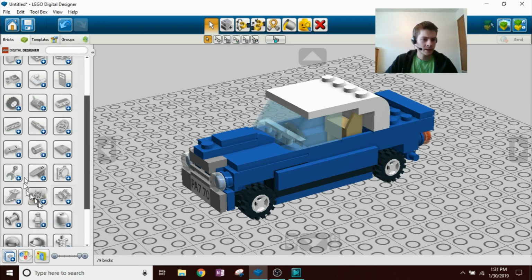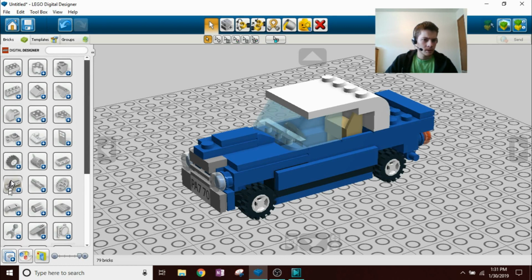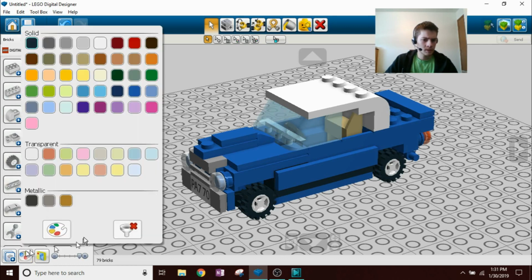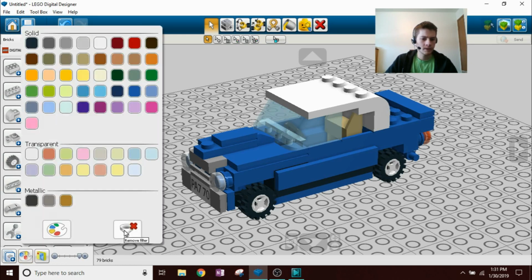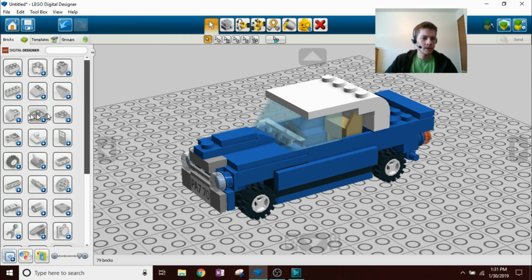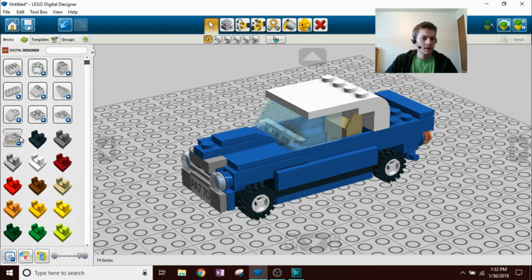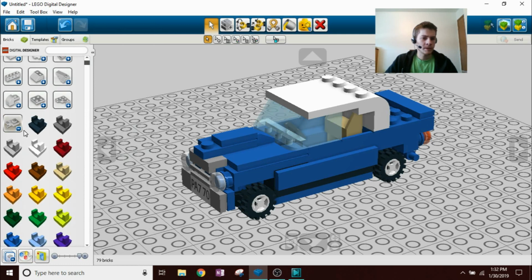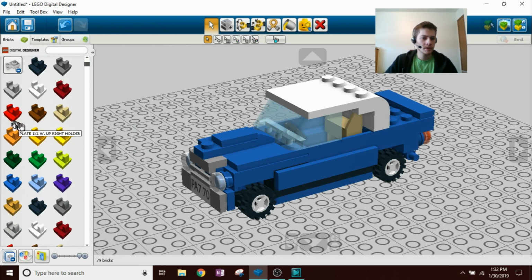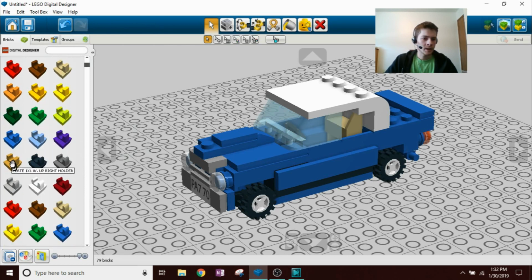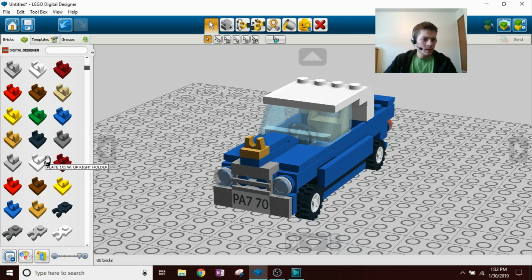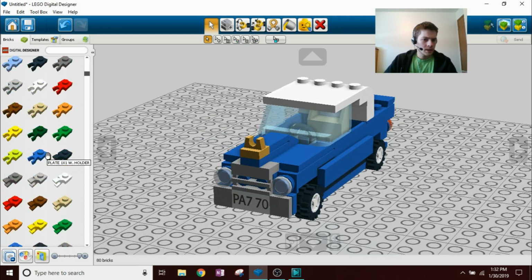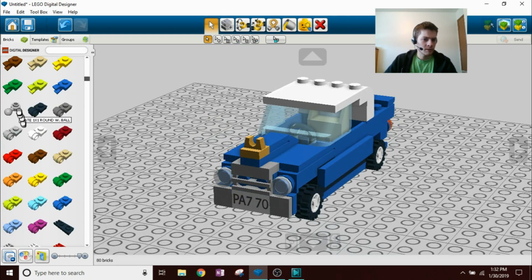Now let's see if we can find a suitable hood ornament. It's going to be a small detail piece. So I'm going to turn off the color filter, and I'm going to open some of these detailing options. And let's see what this metallic gold one looks like up there. Okay, that's not bad. What else we got? Some of these.